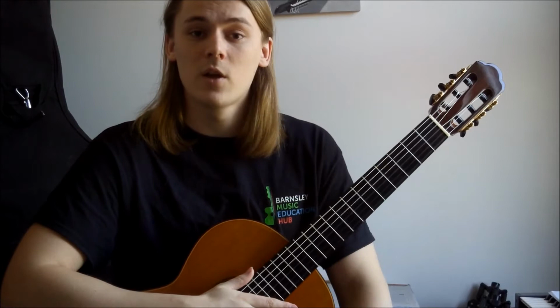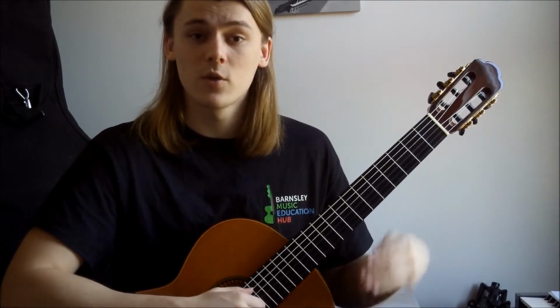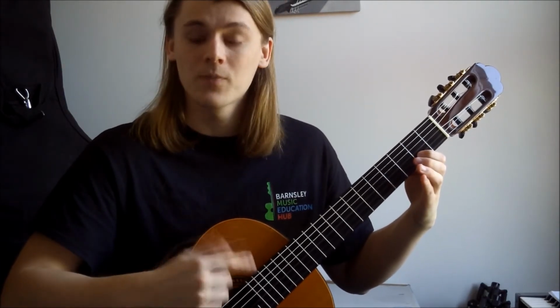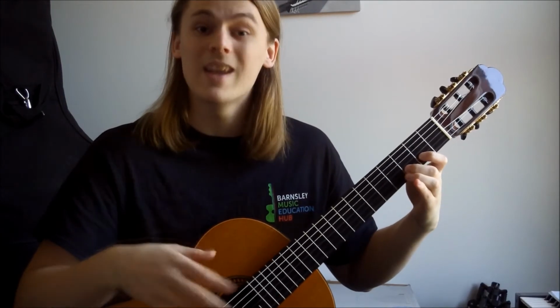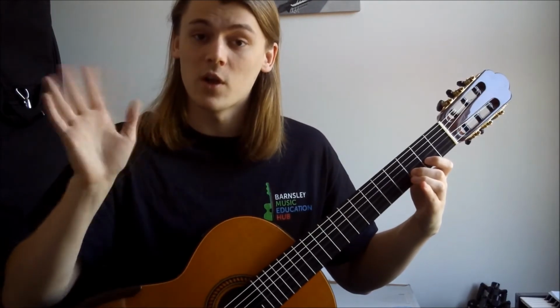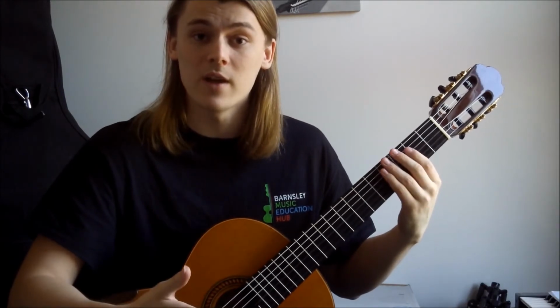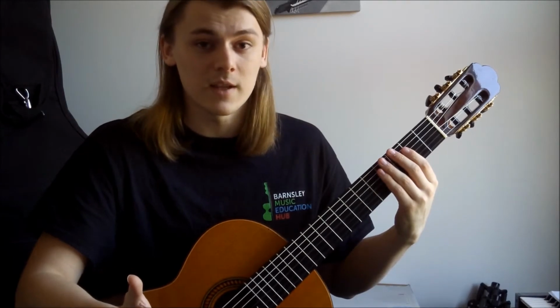Now, you might immediately notice this creates a strong, weak sound because the first note that is played with the right hand is strong, and then the second note that's played with the left hand is naturally weaker because obviously you're not playing it with this hand. Now, this allows us to phrase our music very differently, just like we might be able to phrase our sentences differently.